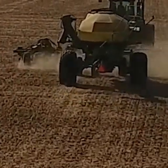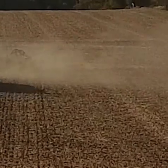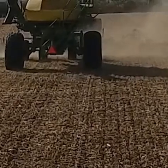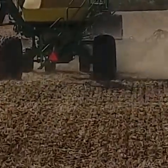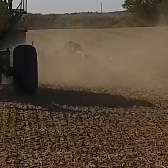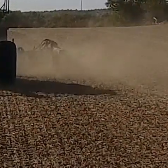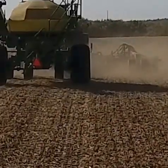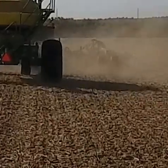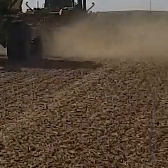Tell us about the residue we see on this field — it looks like maybe you had soybeans before. That's right — we just harvested soybeans off of this field earlier this week and we are direct seeding our wheat crop into that soybean residue. We farm using no-till farming practices, which means we are continually leaving a mat of residue on top of the soil to protect it from water and wind erosion. It allows earthworms and soil biology to have a consistent habitat.